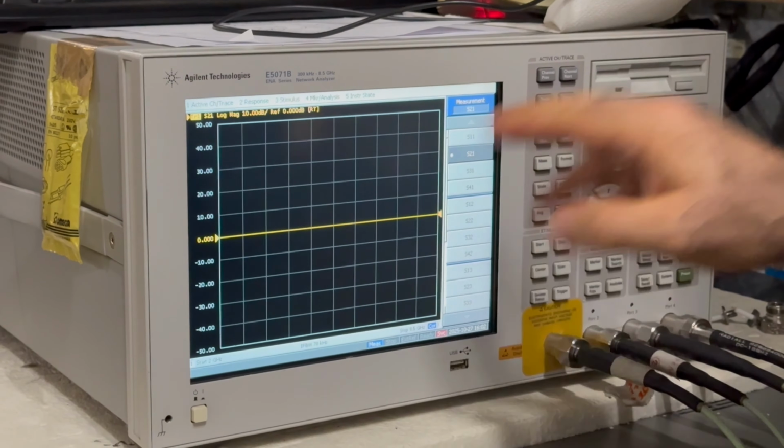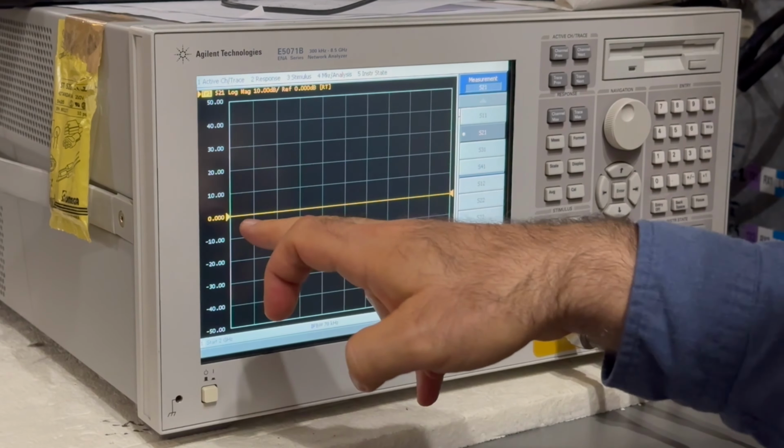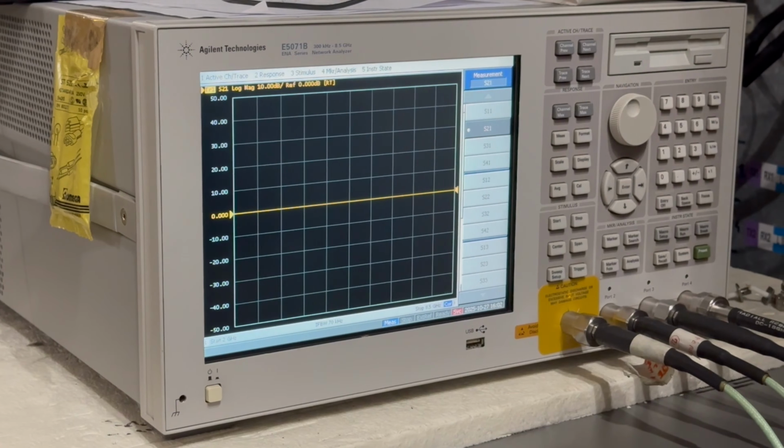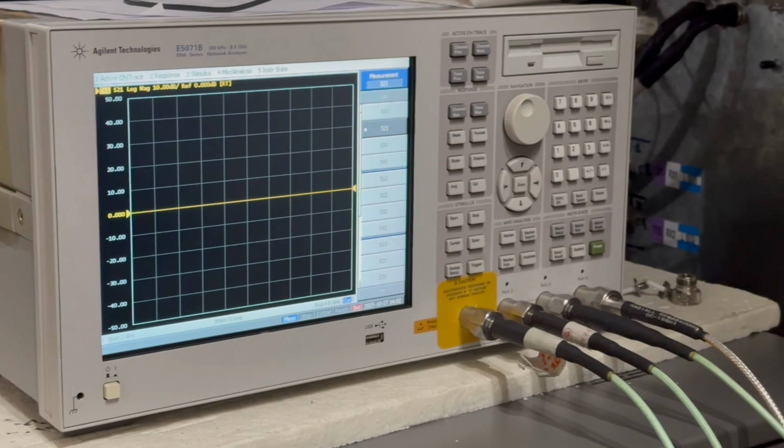Okay. Now it's calibrated, so S21 is 0 dBm. And now we can reconnect the antenna.